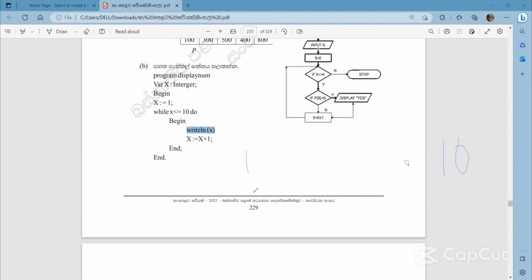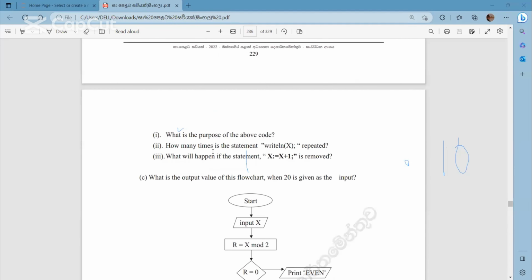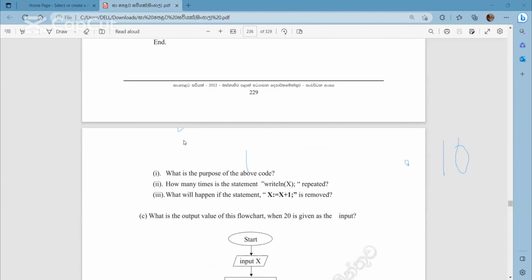Even when x is equal to 10, this statement is going to be printed. So this write ln x line is repeated 10 times.